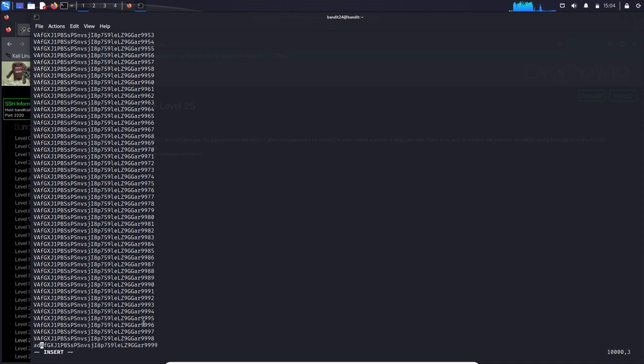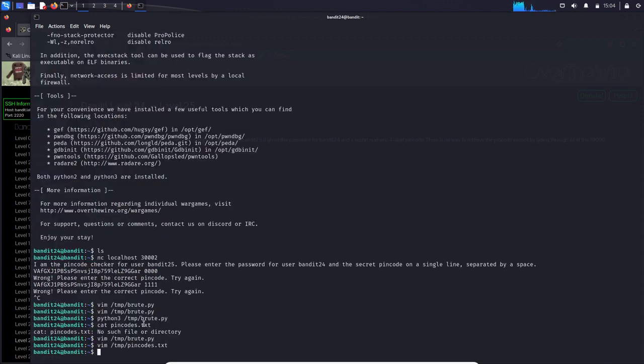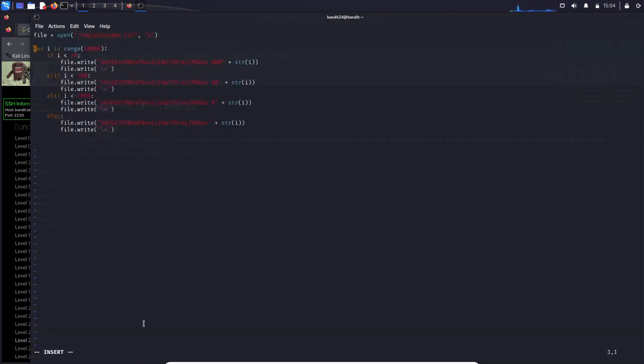Oh my god, it's crashing again. What's going on? Oh wait. Oh no. I didn't realize I was in a text editor. Okay, so let's just correct the Python script again. So I'm going to say root.py. We're going to recreate that file anyway, and let's just go in here and see.